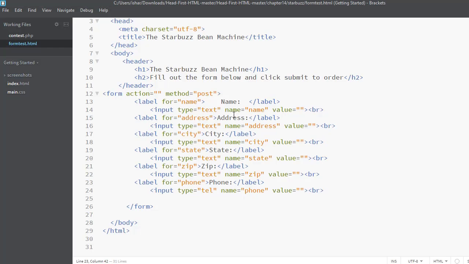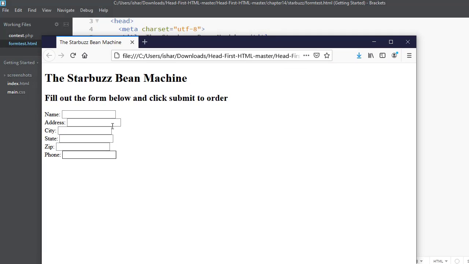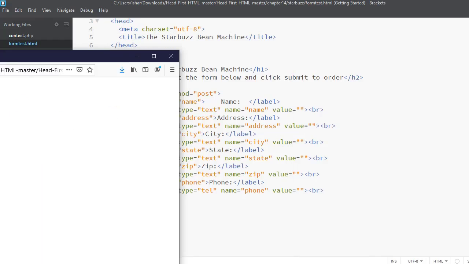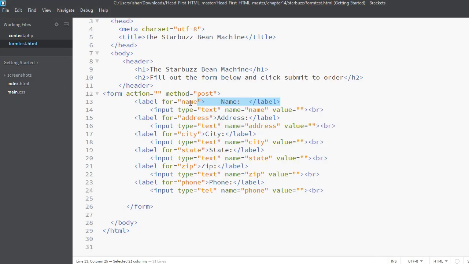So now I've got the labels set up for each of these: for city, for state, and so forth. Now you're going to say, does this change anything? No, it doesn't. But it puts this text inside what we call a little minor container, and I can control the styling for the label tag and the input tags a little bit easier. That's the key, to get it in there and marked up.